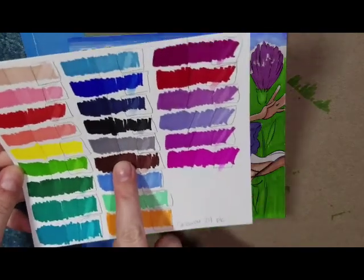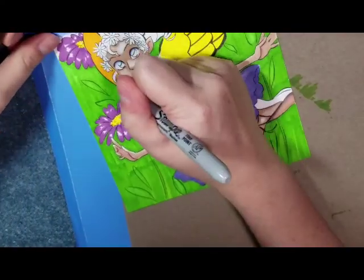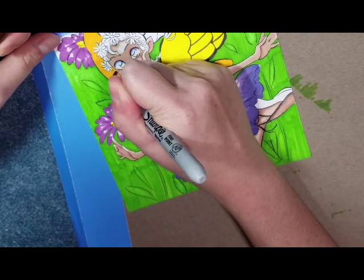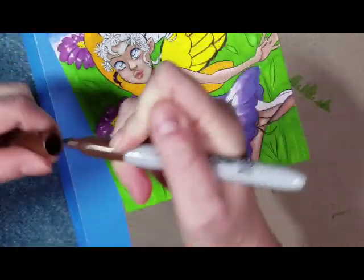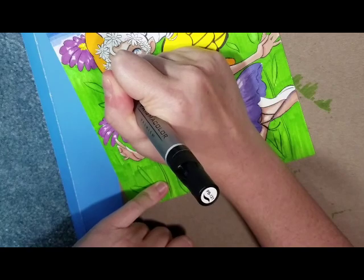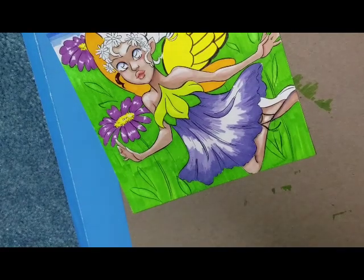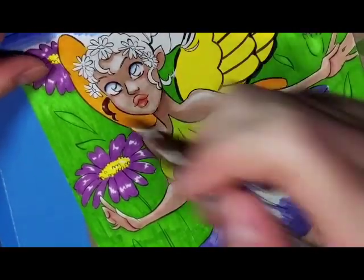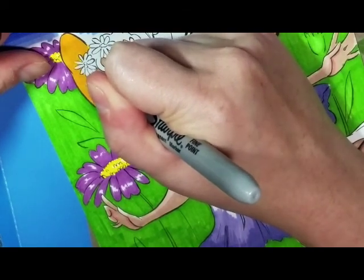So I guess I want to do this dark brown. And I'm not even going to try to do a mid-tone because I don't think there's anything really good in between. I'm also a little concerned that if I blend it out, it might get weird. But there's really only one way to find out, and that is through taking a risk and experimenting. Zoom in for you guys. And at least using something this dark is going to give us a lot of pop against her wings.